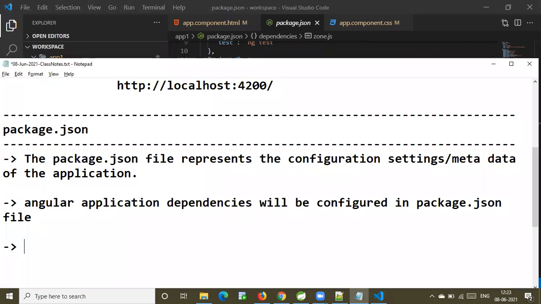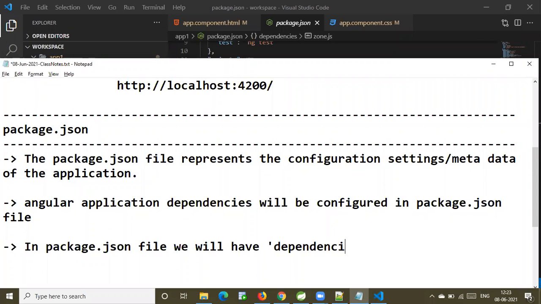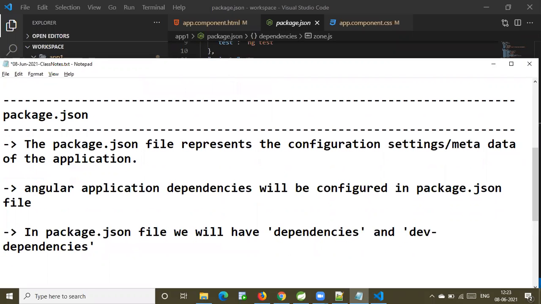In the package.json file, we will have dependencies and dev dependencies.